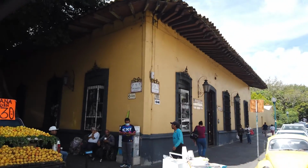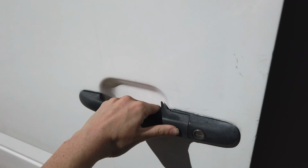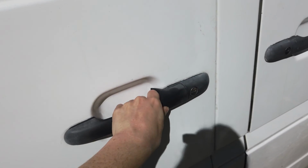And then a lot of the times in Mexico, they like for you to leave your keys so that they can move cars around. And the problem with leaving our keys is that not only does it start the engine to the car, but also it's the key to our house, where all of our belongings are, so we don't want anything to get stolen.